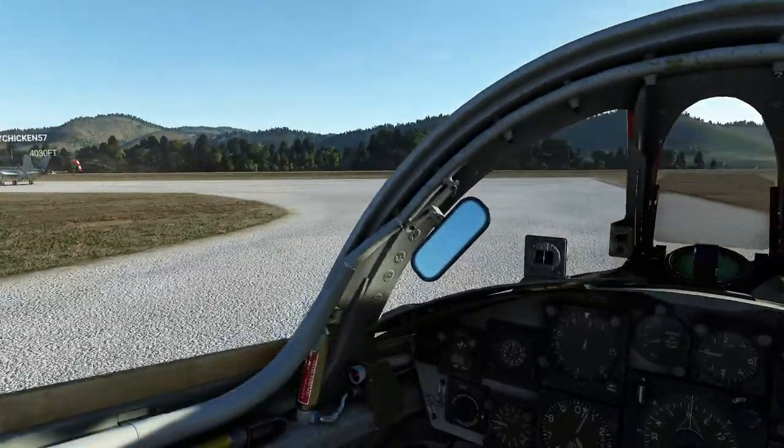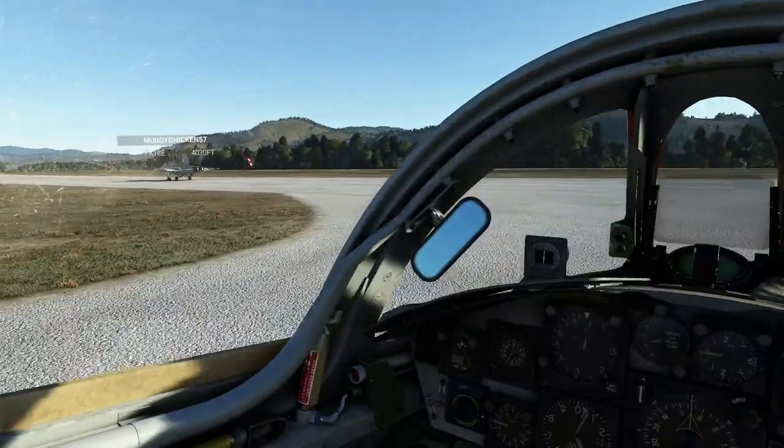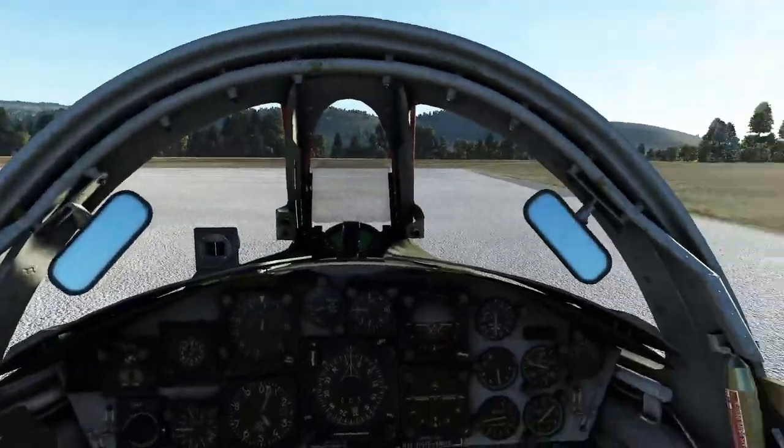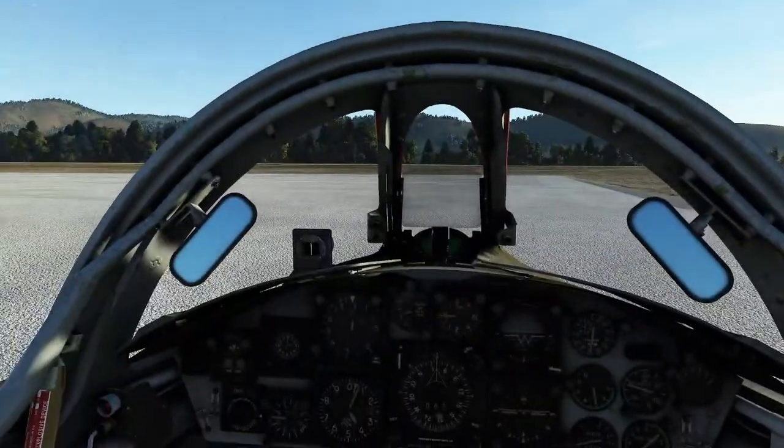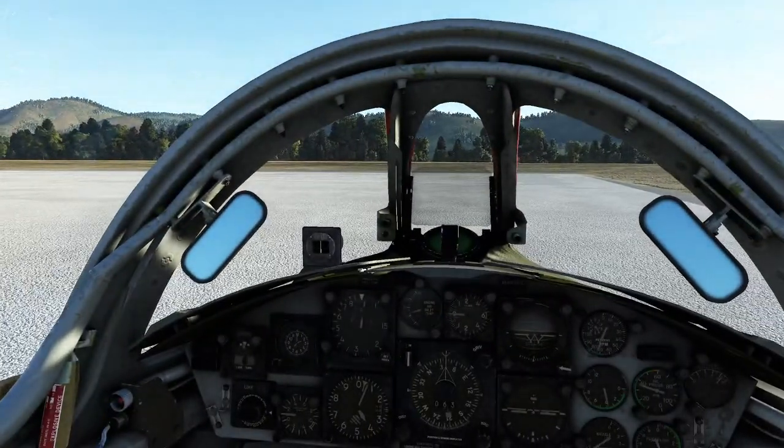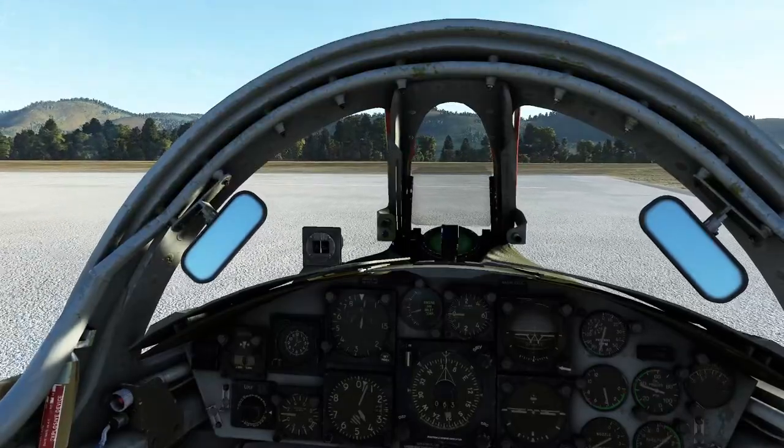This thing is so tiny. Ooh, monkey chicken. F-18E. I don't know if you're going to be able to keep up with this thing, but you can certainly try. Approach is clear. Give it a couple gas here. Oh, this thing sounds so angry.